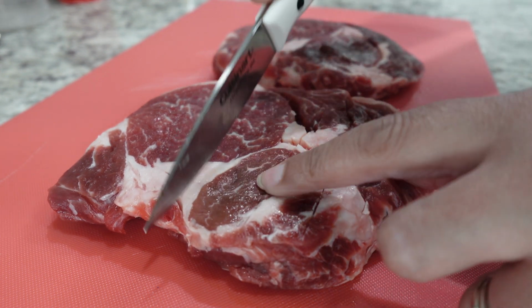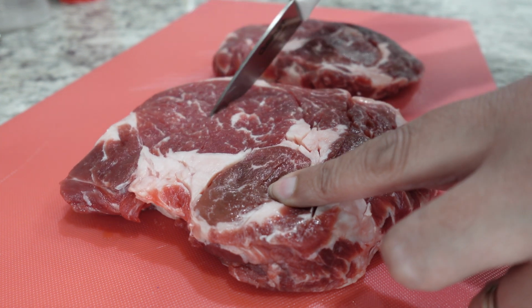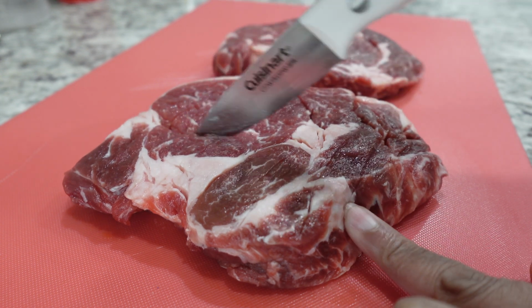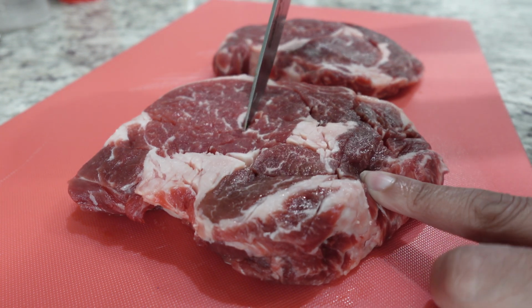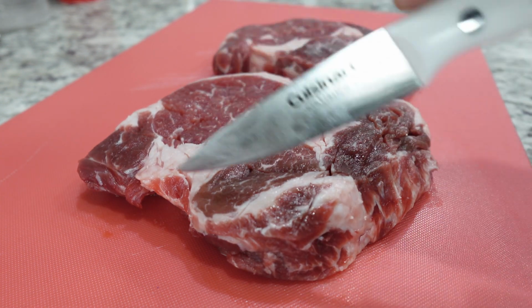And you do not have to do this. This is definitely optional, but this really helps the seasonings seep through. And then I'll go through this way as well. And these are so thick, so I'm not really getting deep enough, but I just want the seasonings to kind of get through as much as possible, okay?